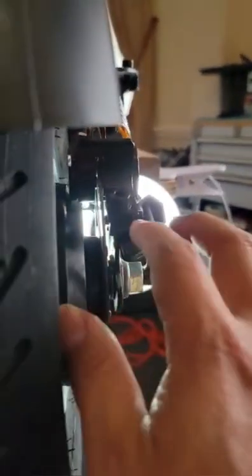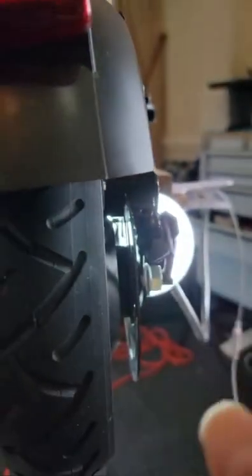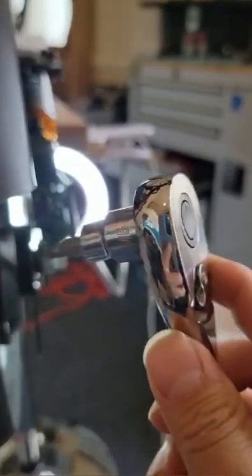Okay, so you can't see very clearly on the video, but we can see how to adjust it, because I can't put my phone very close. How do I usually adjust? Okay, number one, I am holding the brakes and keep holding, and then with the other hand, I am using this 5mm to make it loose. To make it loose like this.